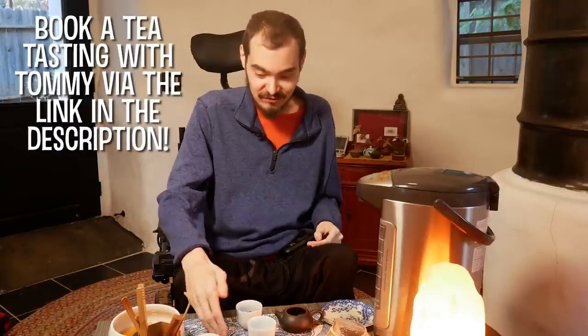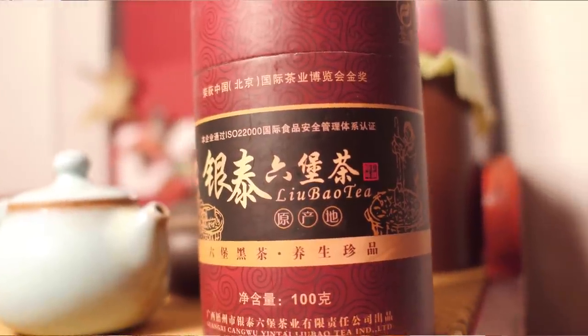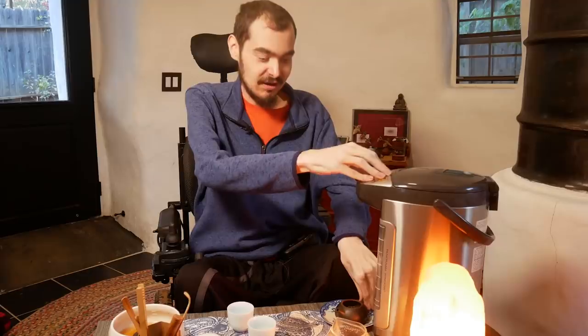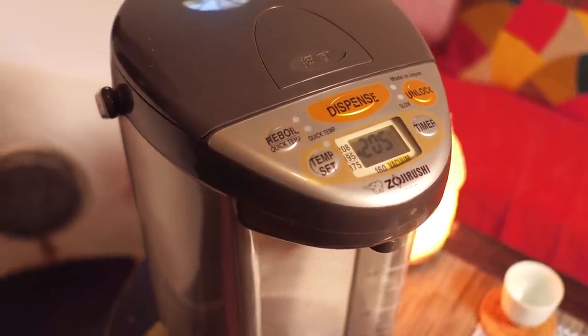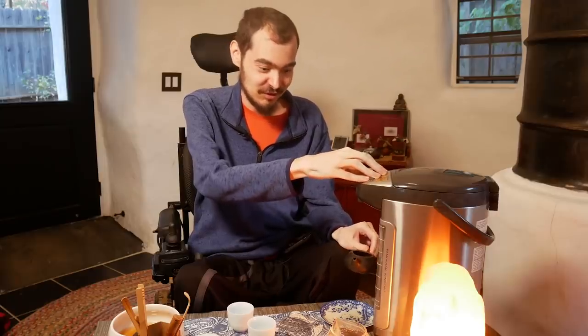This is a Liobao tea, which is from Guangxi, China. It's a very unique tea as it's post-fermented and stored in baskets for several years — this one is from 2008, so it's got a pretty good amount of age on it. I use a scale to be more specific; the only things I keep track of are that and temperature. This is a Japanese water boiler that I use to heat my water for the tea house — it holds about four liters, so when you come for an experience there's plenty of tea flowing.